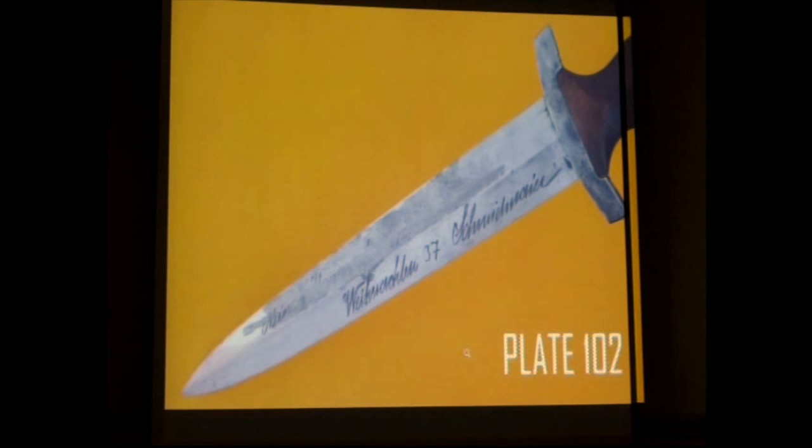But anyhow, what else is also interesting, too? Some of you guys have really studied daggers. Remember, I keep talking about crossguards? This dagger was made by Helbig. The only way we know that is because the crossguard is the only crossguard of all the 200 and some dagger makers that's made out of steel. It's magnetic, and it was chrome plated. It's the only one, and it's bigger than all the other crossguards. So that's kind of cool, too, since the name's not there anymore. Next one, John.